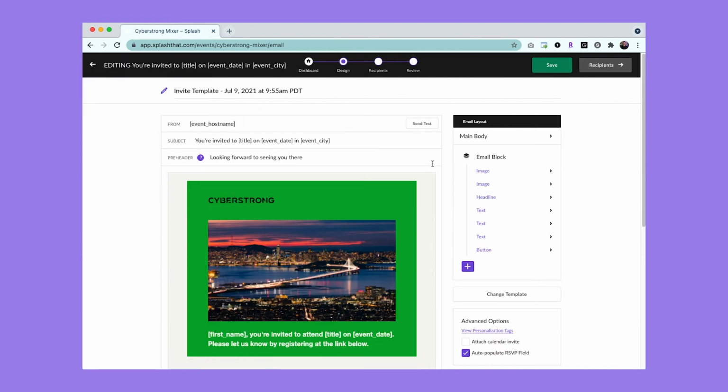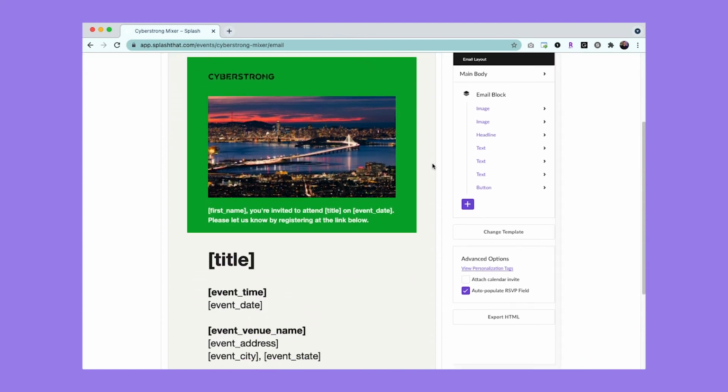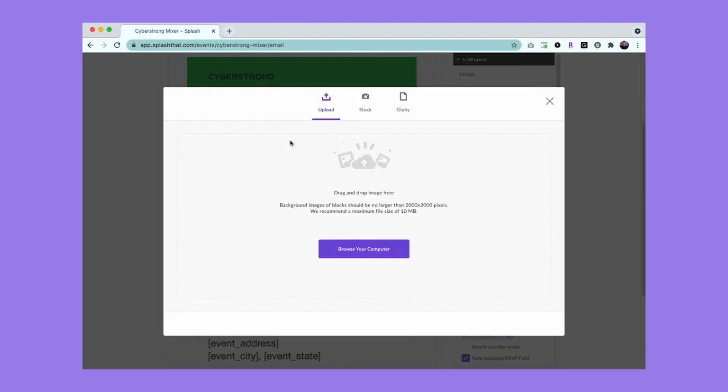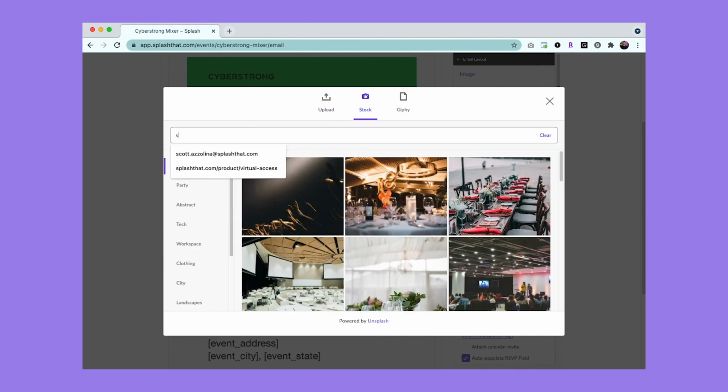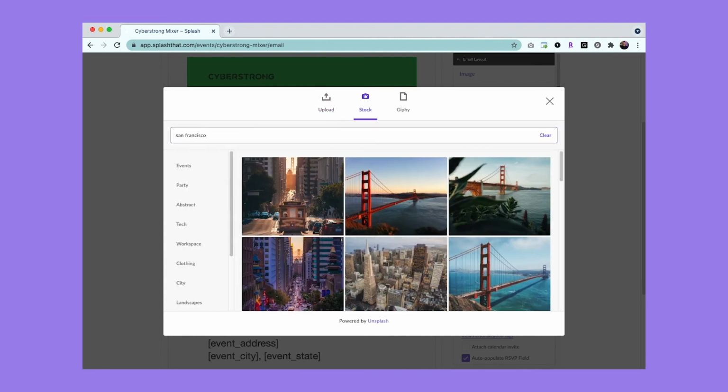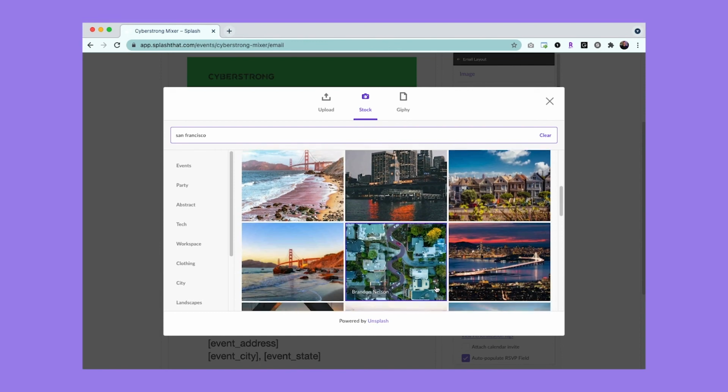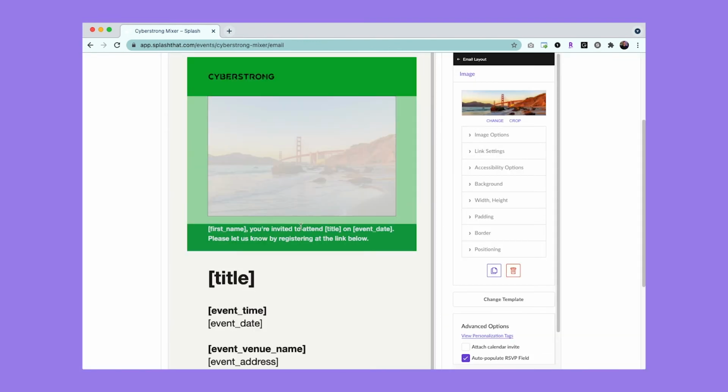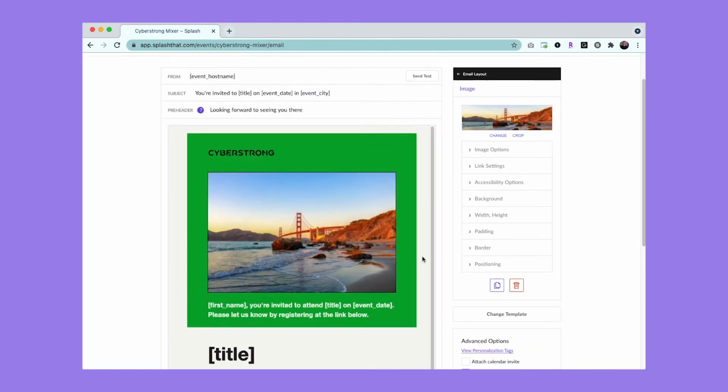In terms of editing the design, it's the exact same principles we learned earlier, where you can click to type and then click to change out your imagery. So if I want to switch out this header, just as we learned before, we could search that stock image library, drop a beautiful image in there, and we're looking good.